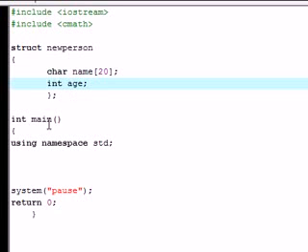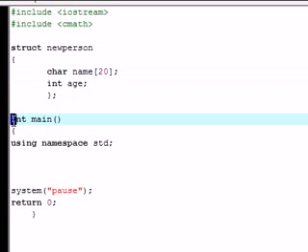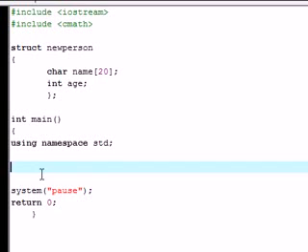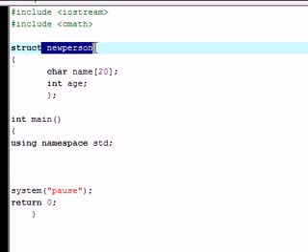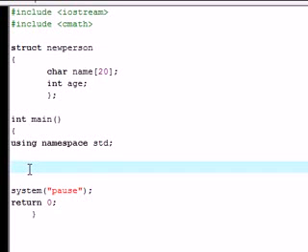So now that we declared our structure, we're going to want to know how to use our structure in an actual program. So here's your program, int main, right here, and anytime you want to use a structure, this is what you need to do. The first thing you're going to need to do is get your structure's declaration by saying newperson. And yours might be different, but that's the one I'm going to use. So newperson, and we'll say Greg, or let's just say Bucky, because that's who I'm talking about.